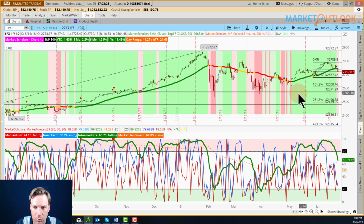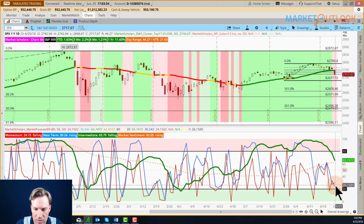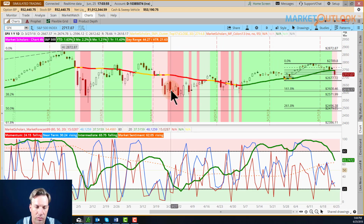That does not mean this intermediate run is over with. Obviously, there's a good chance if the intermediate line continues to fall down below the midpoint. You notice the short-term sentiment lines were a lot lower today. That late rally off the close brought them up higher. So they avoided the reversal zone, which would have signified really oversold levels, and another good sign that this posture will turn dark pink, right? And that's when the bullish intermediate run does end.